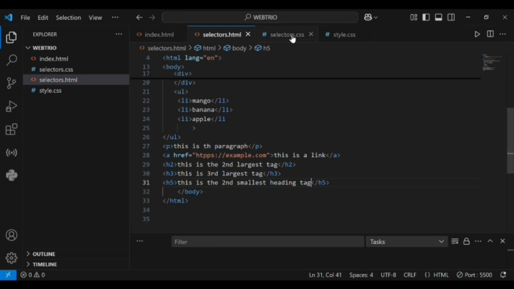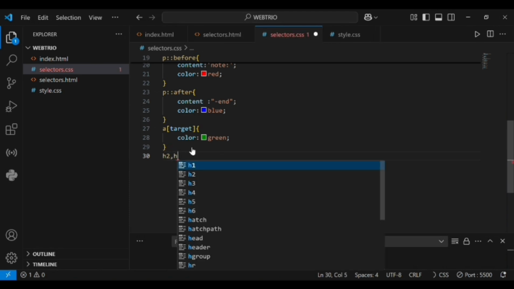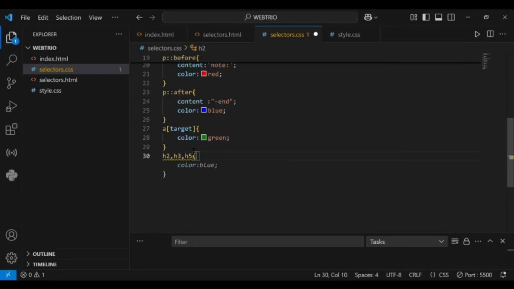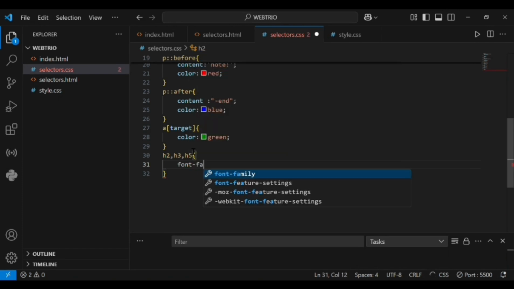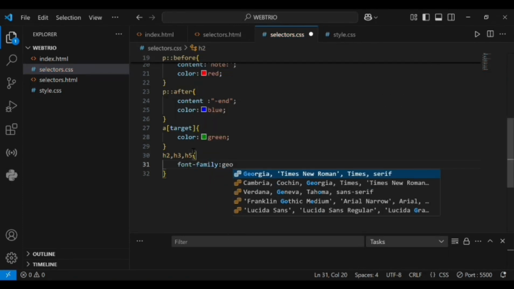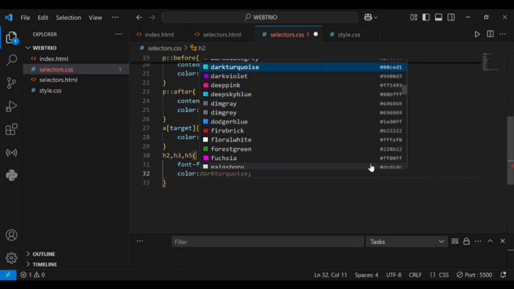Save all these and group all these tags h2, h3, h5 by using a separator, comma, and open the braces and font family to Georgia. And color of the text should be navy blue.